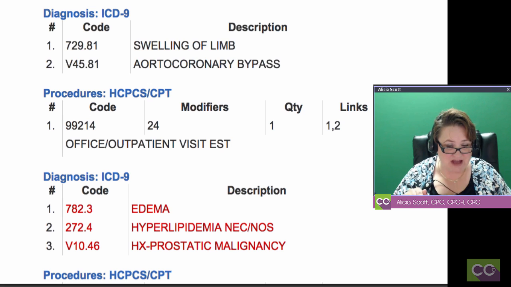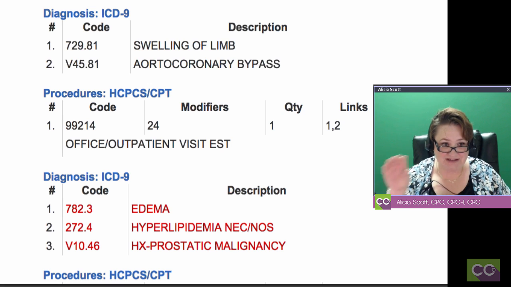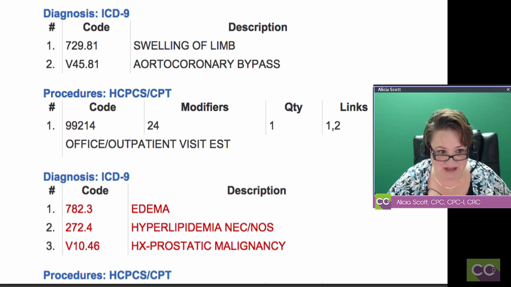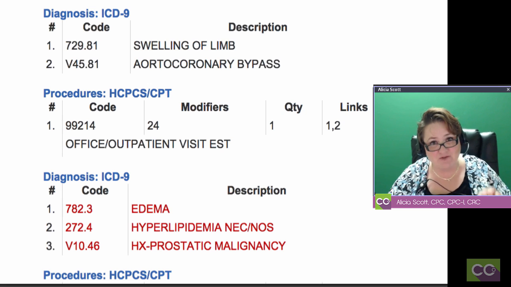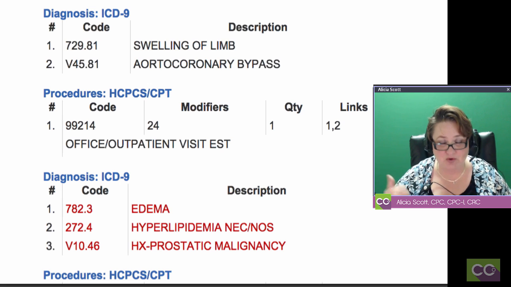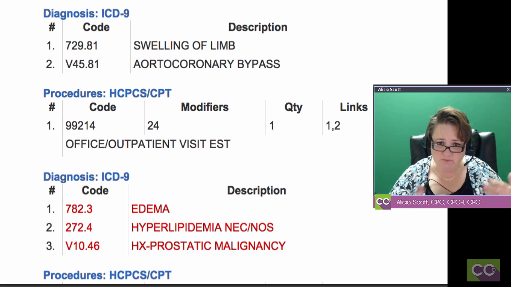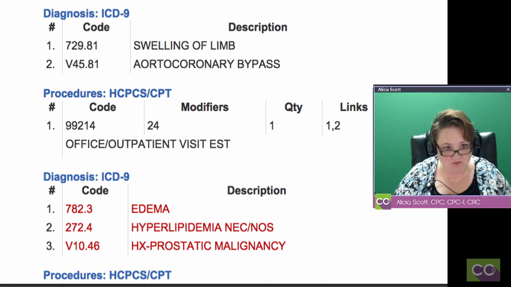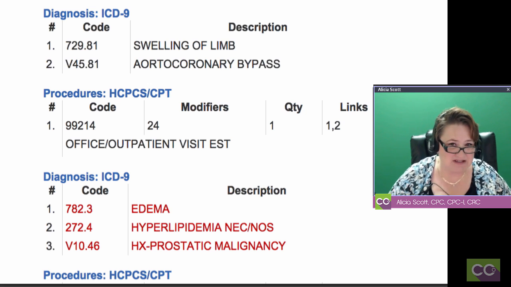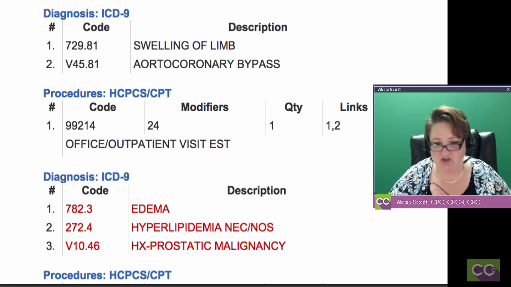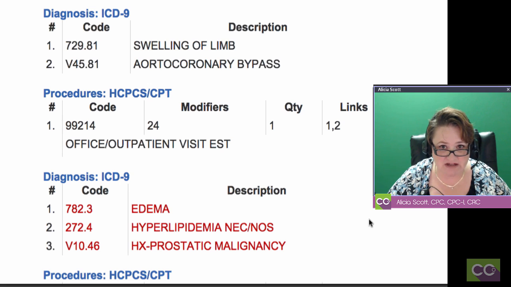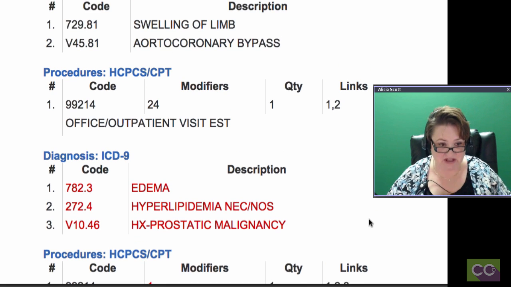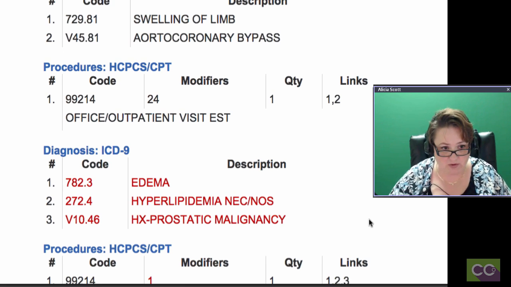We already saw in this document how copy and paste will get you in trouble. He said right there that there was no leg swelling, and then he turned around and said that there was leg swelling. So you have to be very careful. If you're ever in doubt about this, you query the physician. You ask him, you said this was limb swelling. Is this edema? And if he says no, it's not edema, okay, thank you very much for clarifying that. And then, is his hyperlipidemia in any way pertinent to this? No, it isn't. Is the fact that he is status post prostate cancer, could that have anything to do with the swelling? And if he says yes, well, then it's pertinent. Then you say, okay, then you're coding that.